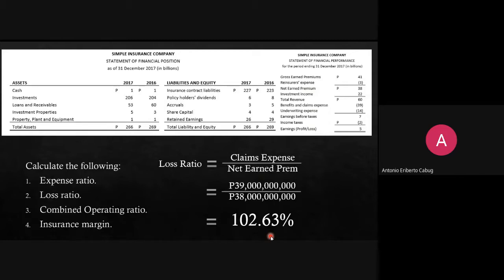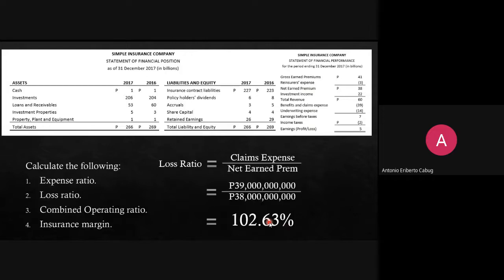Okay. So, if they are covered by insurance, some insurance companies, some terms would honor the acts of God, no? Acts of God. Now, they would have to distribute a lot of funds to those who are insured because of what happened. So 39 billion over 38 billion, this is 102.63%. You cannot evaluate loss ratio on the basis of only 1 year, not even 2 years. It should be at least maybe 5 years, no? To determine whether the insurance company would be profitable.